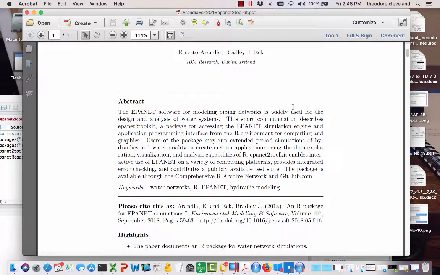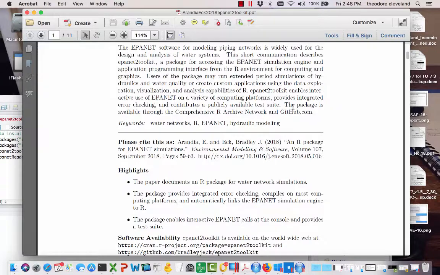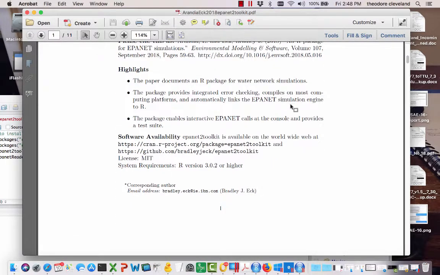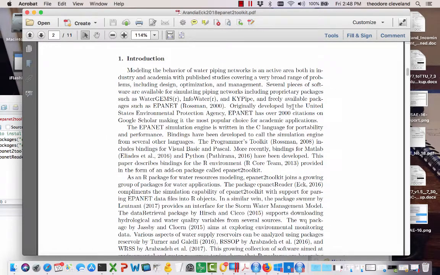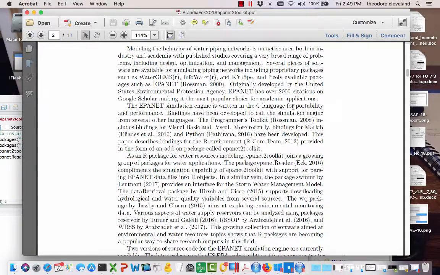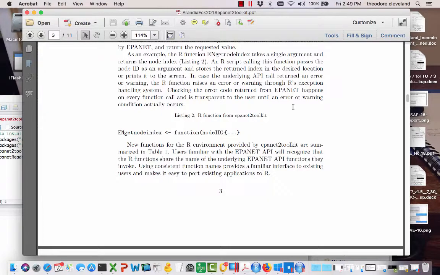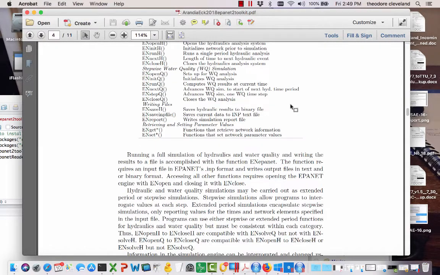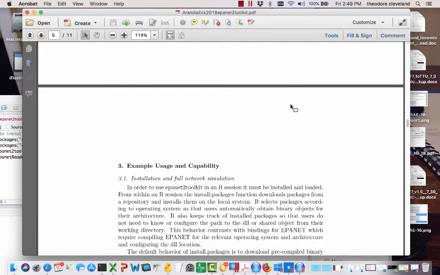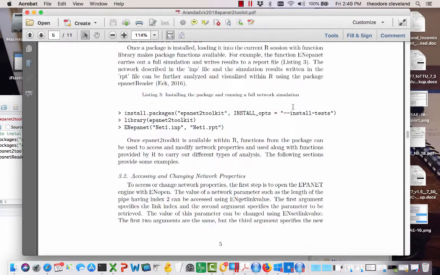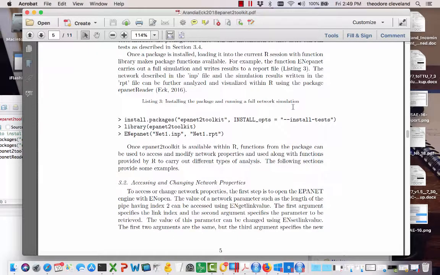They collectively have written this R package over a few years, and this is a relatively recent upgrade to the package. This particular article provides a lot of background description as well as a description of the model structure. The meat of it that matters for an average R user who may not be terribly familiar with shared object modules is right here. So this is installing the package and running a network simulation.